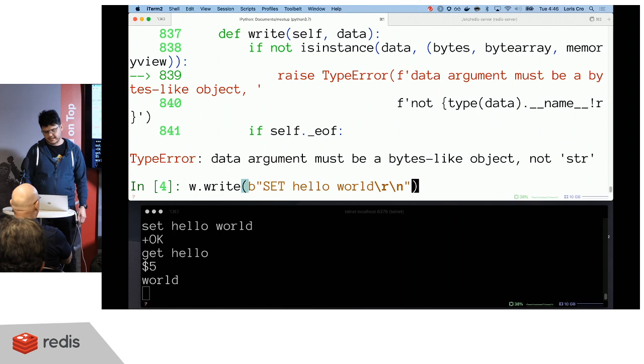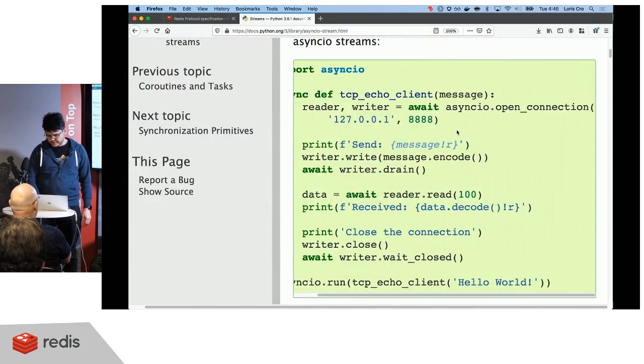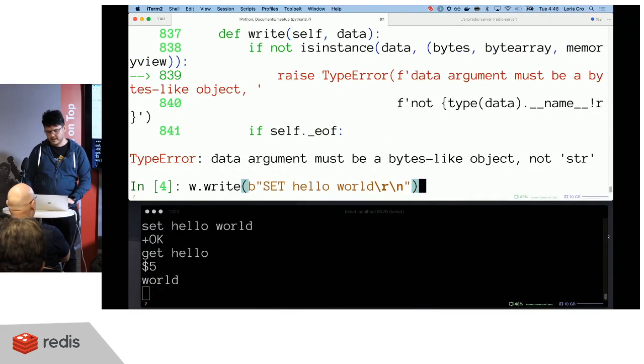So now you have to either use the b prefix, or, as you can see the documentation is doing, use .encode, and use .decode to turn binary arrays back into strings. It's annoying. You will see a bunch of encode and decode here and there in the code that I will write, and it's just to fix this thing. It has no other meaning than to make the Python gods happy.